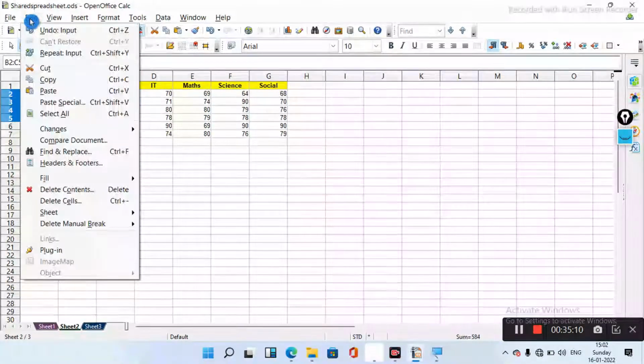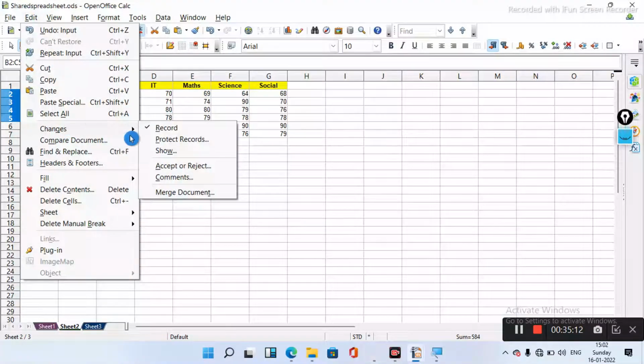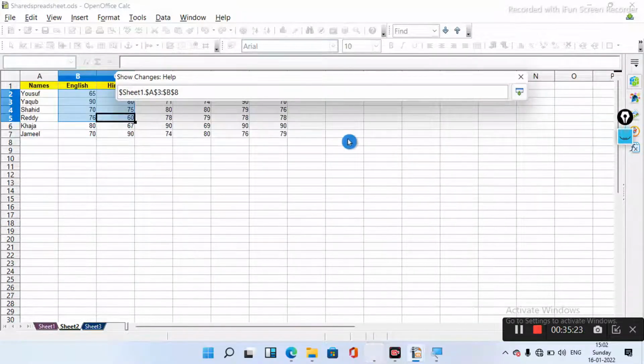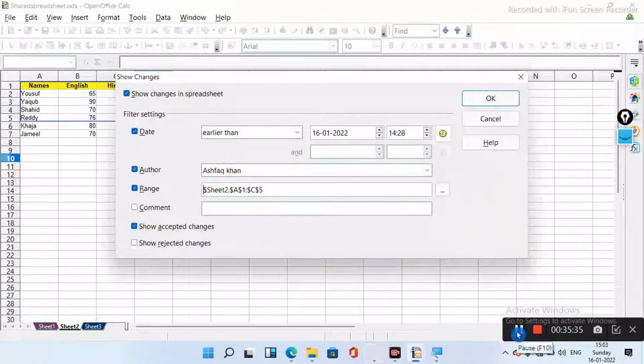I select the range and click on these dots, and now it has taken the cell range. Then select the range and click on OK.